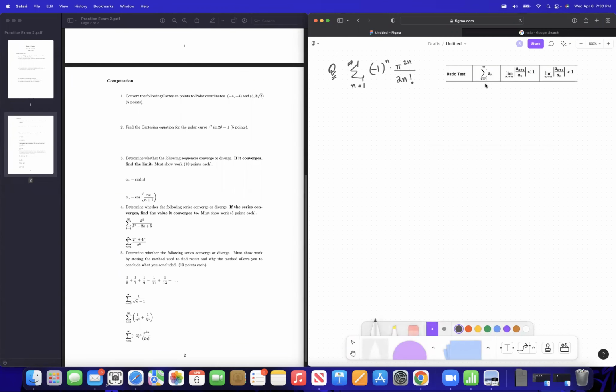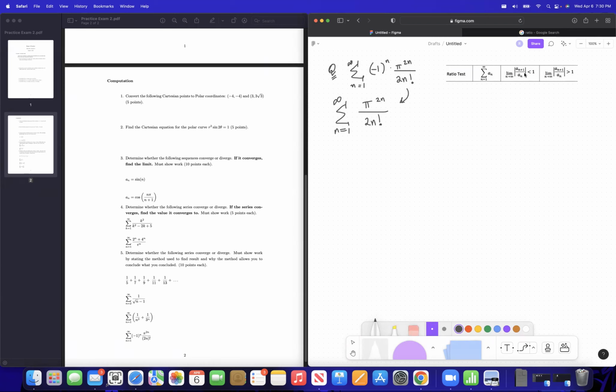So there that is. And basically what the ratio test says is, take the absolute value of a of n plus 1 over a of n, right? So when we take the absolute value of this, the -1 to the n just falls by the wayside, as it were. So we're actually not concerned about that anymore. And so this is the absolute value version of this original summation.